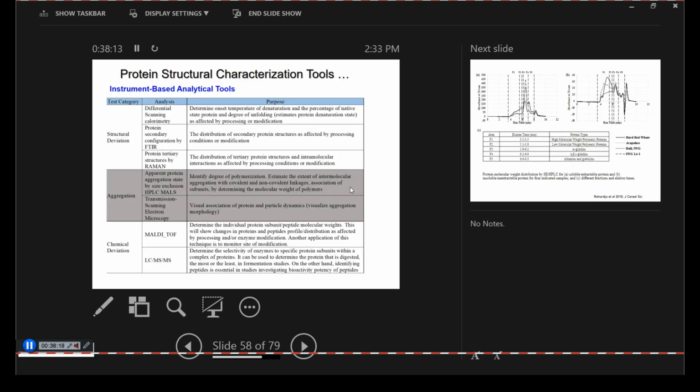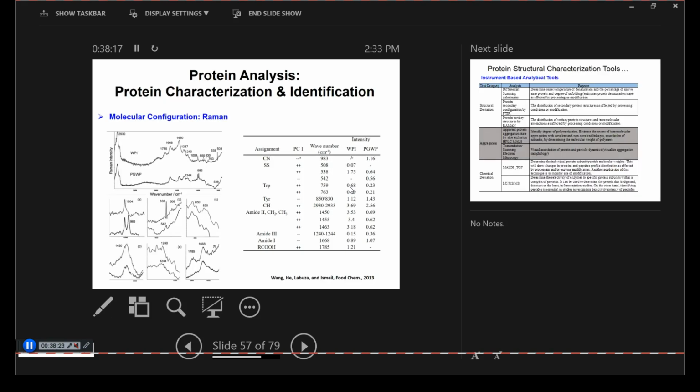Does the area under the curve mean anything in Raman? Yes, it means the intensity, because you measure intensity as the area under the curve, and you also measure shifts in wavenumber. For example, here the SS linkage is shifted from 508 to 542. It didn't have a different position of SS linkages occurred. So you see a shift, and the area under the curve is the intensity.